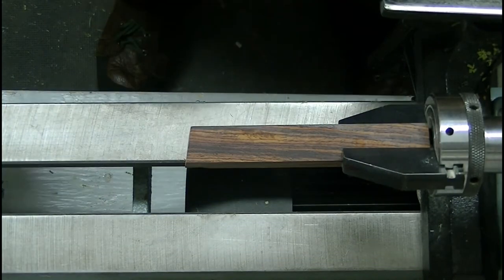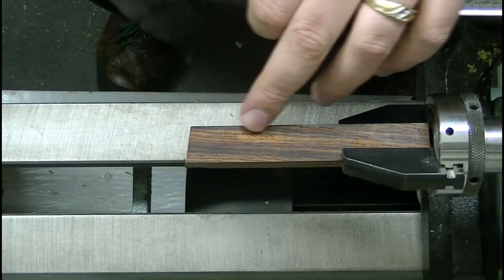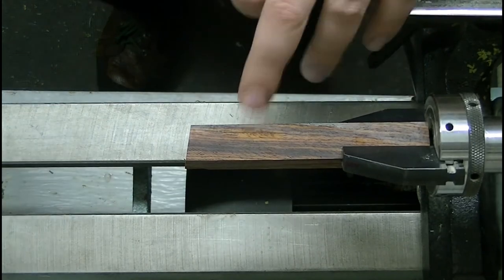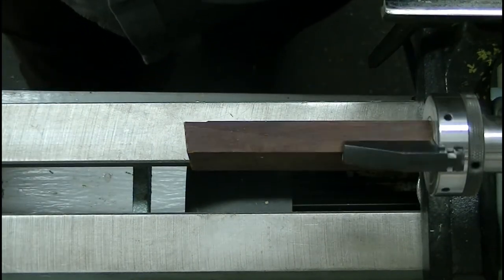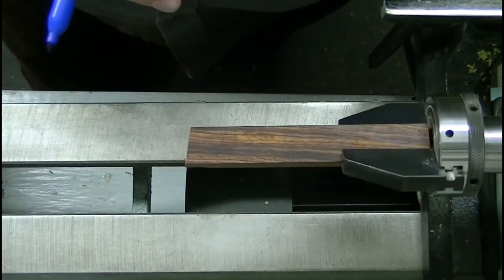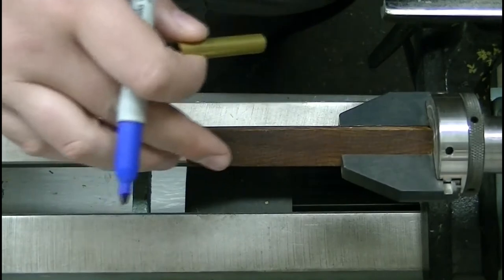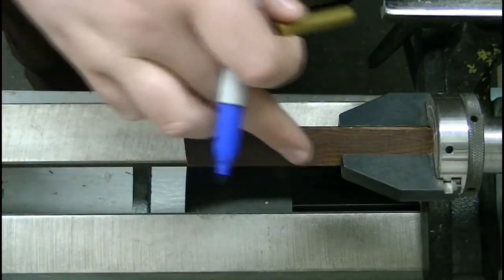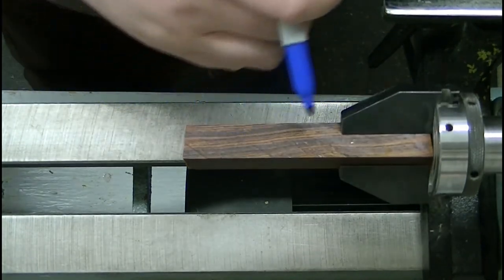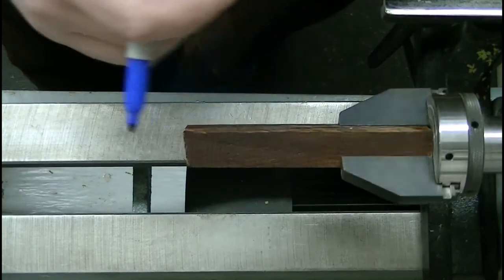The first thing we need to do is figure out how we want to orient our pen together. I see there's a nice little feature right there — a highlight and some grain patterning that's a little different in that spot. Doesn't look like it goes all the way through, but there might be something exciting there. The grain on this kind of curves inward, and if you look on the back side there's a little bit of an up and a swoop that comes back down. So there's something going on inside — it's got a wave, and we want to use this area right where that up and swoop is.